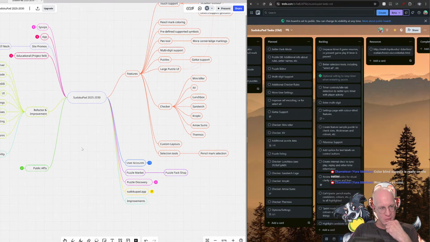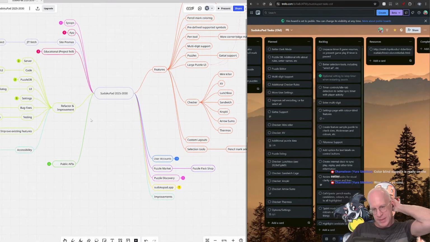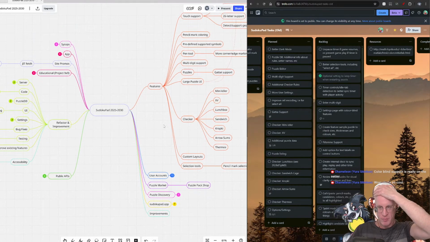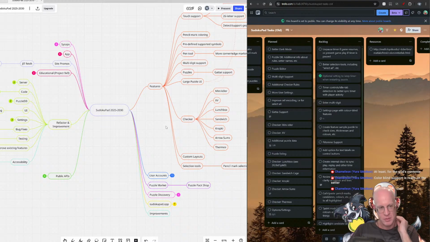Colorblind support is really on the setter. Well, yes and no. Because for example, right now there's no way for setters to easily replace colored shapes with textured patterns and stuff. It's got to be a little bit of a co-op, right?